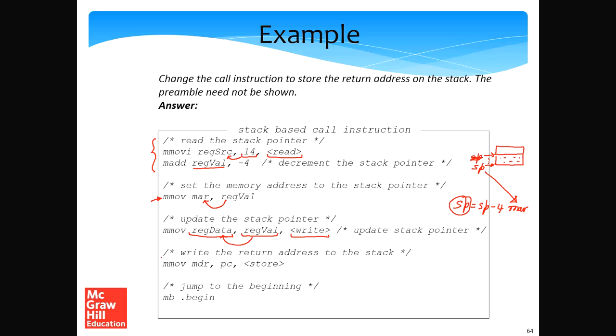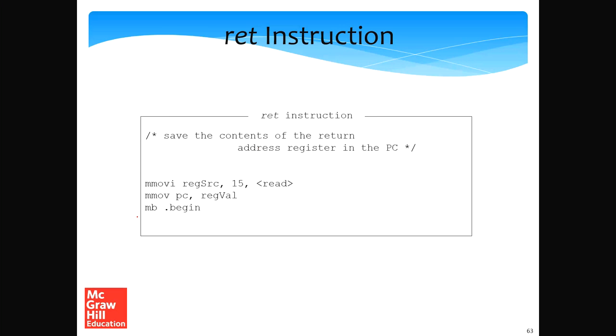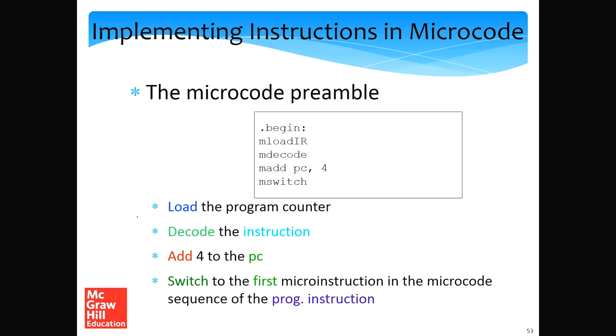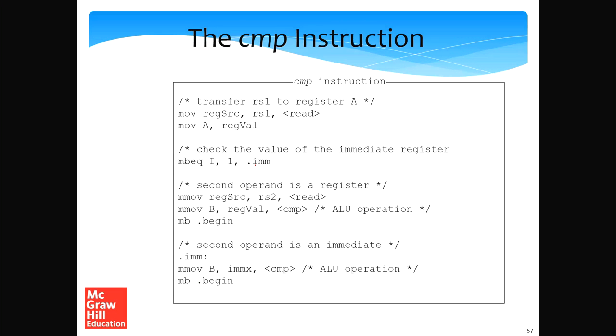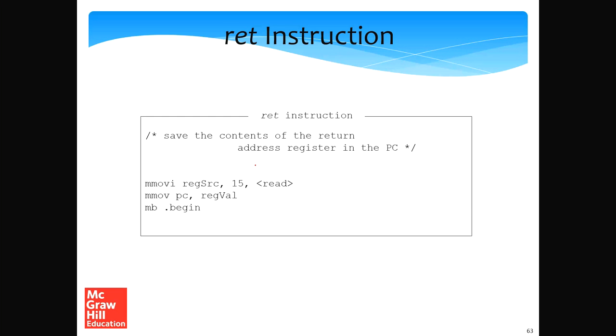Once that is done, we need to write the return address to the new location on the stack that we have just created, and the return address will be there in the PC register. The reason is that, if you would recall, the third or the fourth instruction in the preamble was that we are incrementing the PC by 4, right? So PC is equal to PC plus 4. We already had this part in the preamble. So maybe let me quickly go back to the preamble and show you. Yeah, so this is where we had madd PC 4. All right.